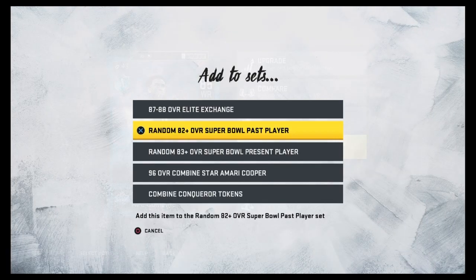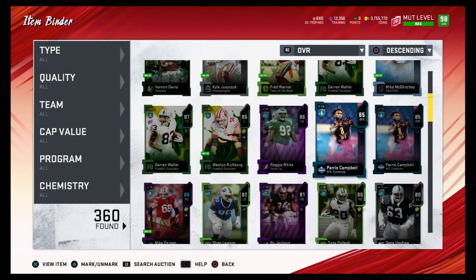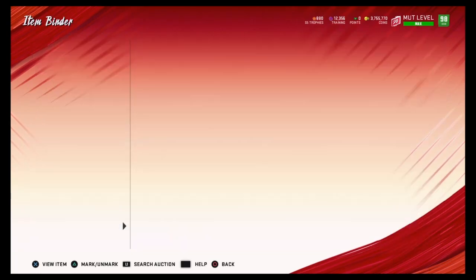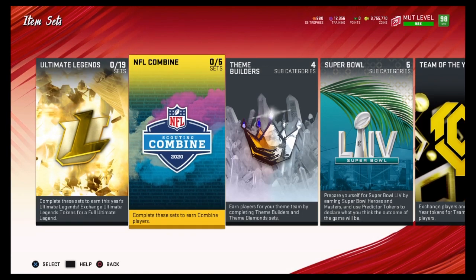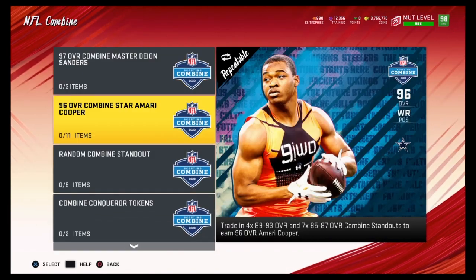Well, there's multiple things. You could put them in the 87 to 88 overall elite exchange set, then put the other one in the 87 to 88, and then you could get an 87 to 88 overall auctionable player. You need 3 players for that, so you could turn 3 85 overall nats into 1 auctionable player. That's a really good way to make coins, especially earlier in the year, because 88 overalls were going for a lot more. Now 88 overalls are kind of bad, but there's still 92 overall nats you could put in sets.